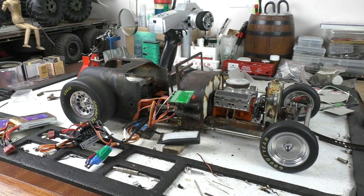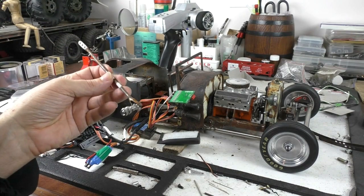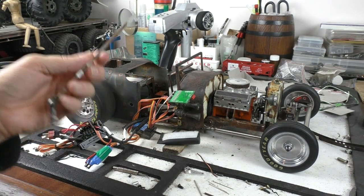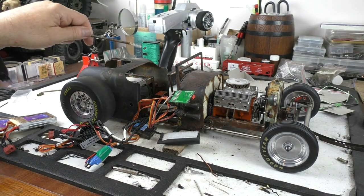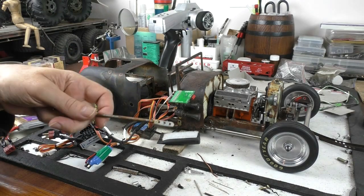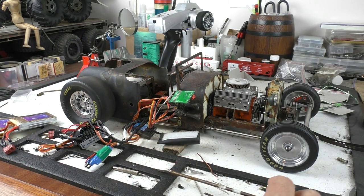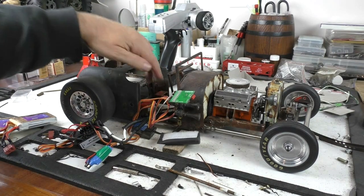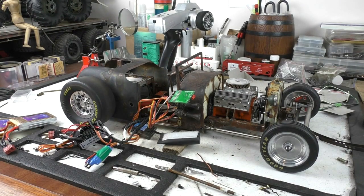So what I'm going to do now, put it together off camera. You don't need to see that happen again. And the next thing I'll probably be doing is attaching the steering link here on the other side. Now that I've got my electrics all going, and my neutral set for my servo, I can put the steering link in and adjust the trim on that as needed. I don't have the drive shaft in here yet, so I can be testing things and pull on the trigger and it's not going to fly off the bench.